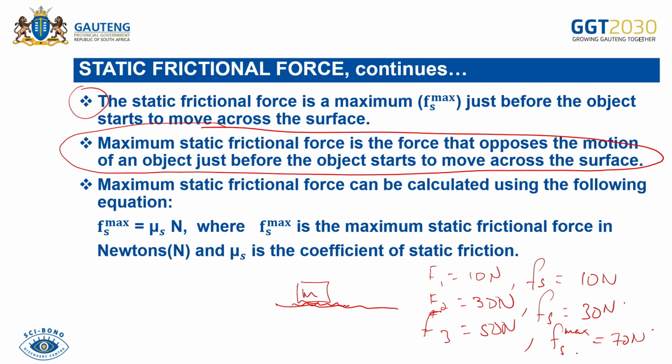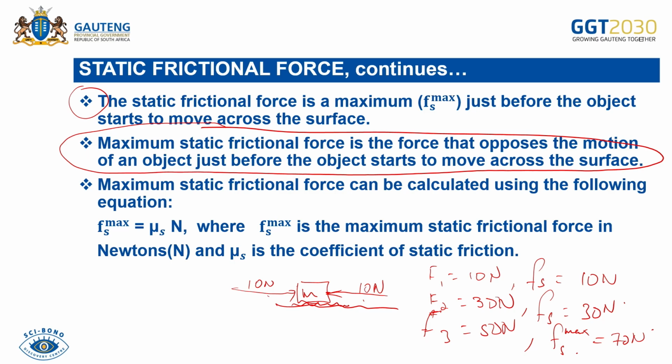This actually takes us back to forces at equilibrium, right? We did forces at equilibrium. So if I'm applying a force of 10 newtons, but the object does not move, it means that the forces are at equilibrium. It means that the frictional force is also 10 newtons. Because if you have 10 newtons and 10 newtons acting in opposite directions, the net will be 0 newtons. So if the net is 0, that object will remain at rest.